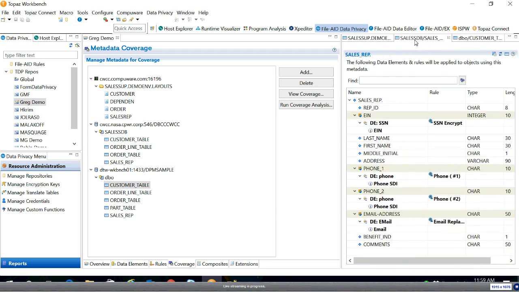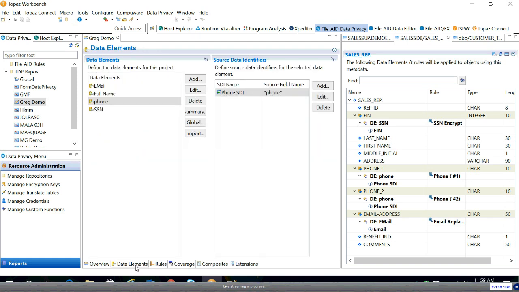Another cool feature of the coverage is that if I see something that isn't included that I do want included, or that might be included that I don't want included in data privacy, I can easily click data elements down below here. For example, for full name, and this is not really a working example, but let's just say for full name, I want this last name field to be included or identified by an SDI. I can merely drag and drop from my coverage and automatically add that as an SDI. And I could edit it and say exclude or include or anything I want.